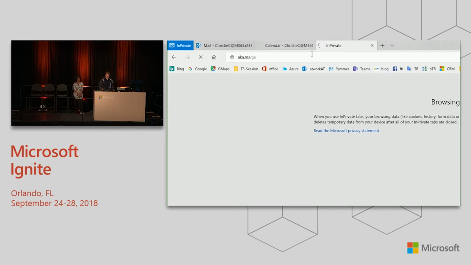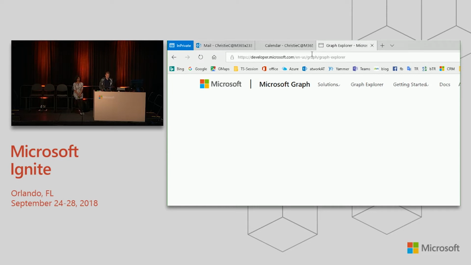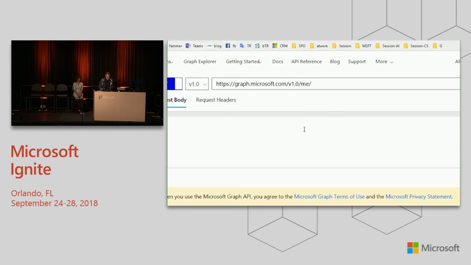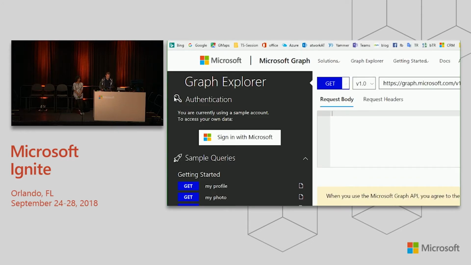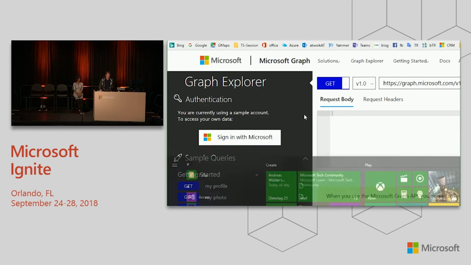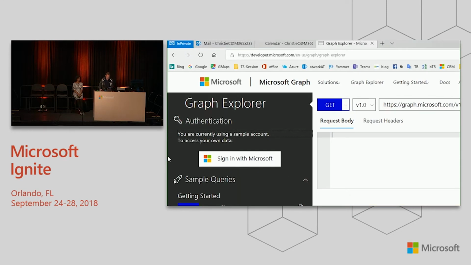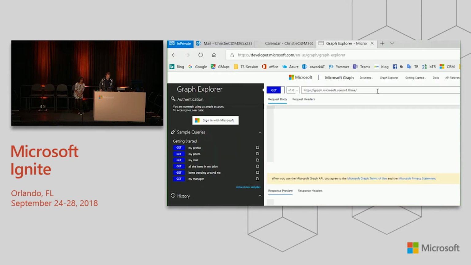So I do that in here. And you get this wonderful tool. It's a website. And let's decrease this a little bit here. And you can see here on the left side, I can test it with my own Microsoft tenant. So let's do that. But it seems my browser will not get smaller, so sorry for that.